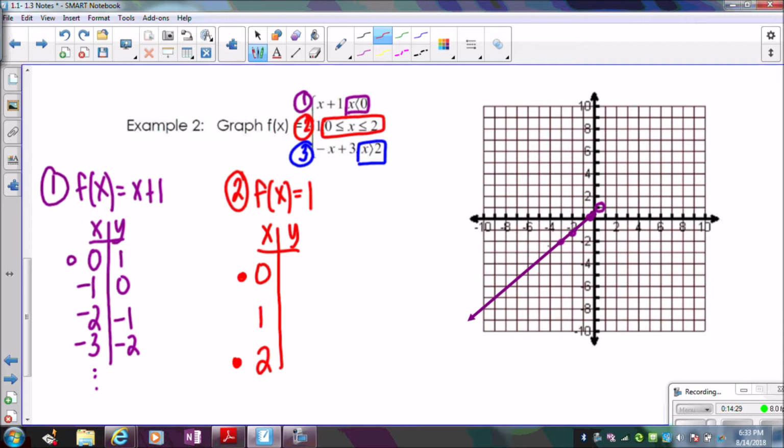So then for this, when I plug into the function 0, 1, and 2, there's nothing for me to plug into. The y value is just going to stay at 1. So this is just going to be a horizontal line. So if I go to 0, 1, that's going to be filled in. This looks like this shifted a little bit on me. So this circle should now be filled in, 0, 1. And 1, 1 is our next one. And 2, 1. So I think my graph shifted, but this 0, 1 from the first one that was an open circle is now filled in.